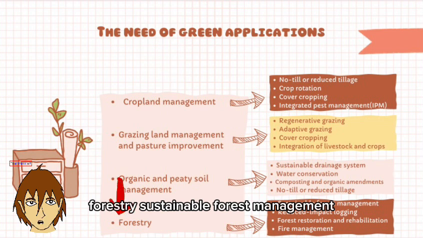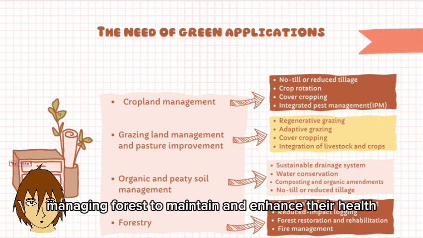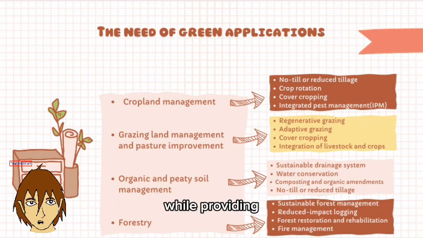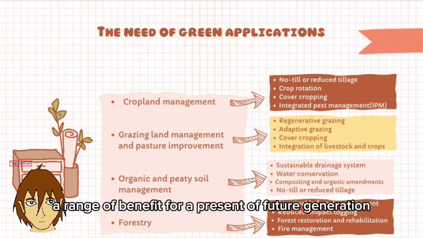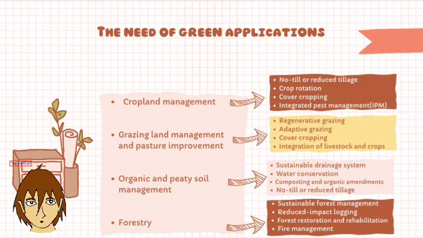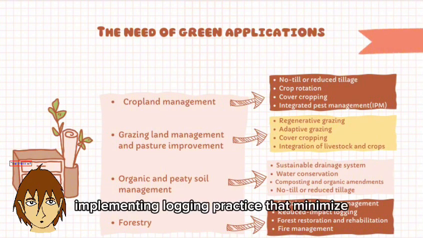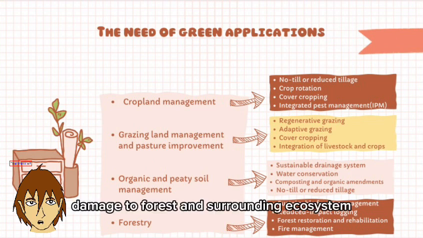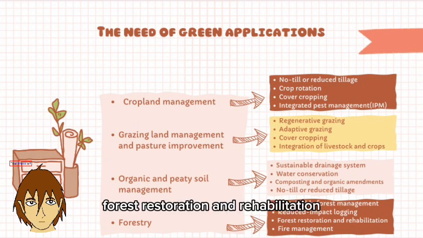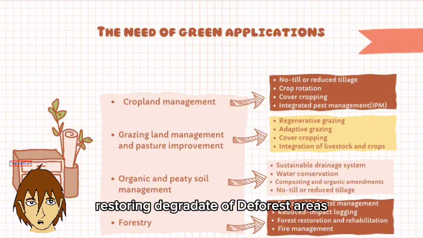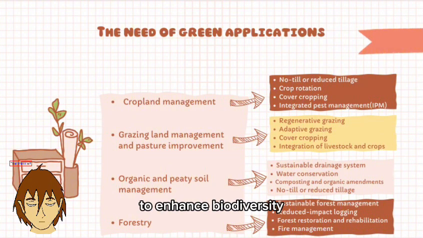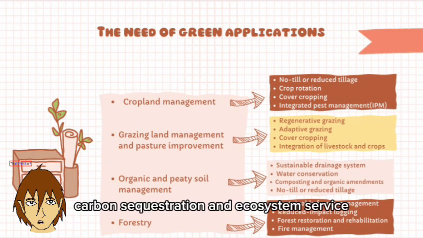Forestry. Sustainable forest management, managing forests to maintain and enhance their health, productivity, and biodiversity while providing a range of benefits for present and future generations. Reduced impact logging, implementing logging practices that minimize damage to forests and surrounding ecosystems. Forest restoration and rehabilitation, restoring degraded or deforested areas to enhance biodiversity, carbon sequestration, and ecosystem services.